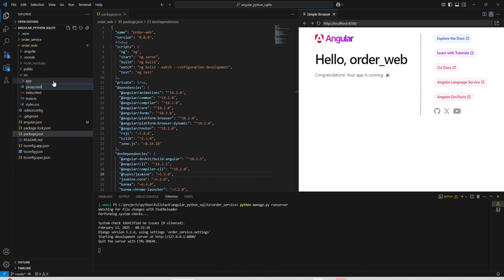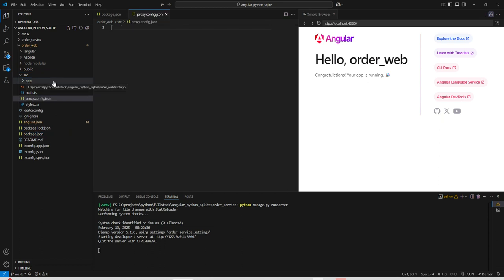So we can create one proxy.config.json file, and here we can use the target URL, and after that we can add secure as false.